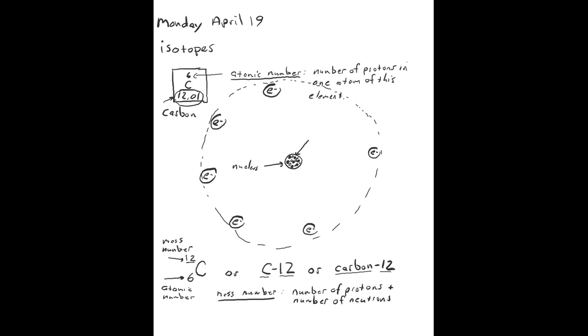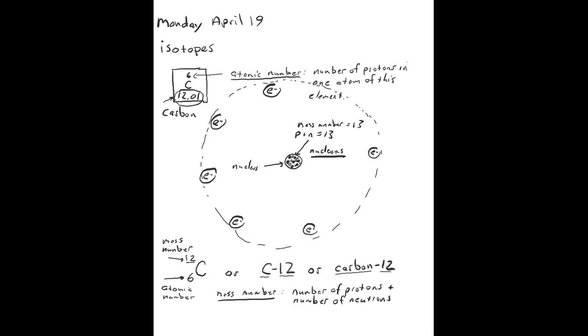So if I said, hey, the mass number equals 13, you would know right there that your protons plus neutrons equals 13. You would know the total number of protons and neutrons. And the term that we use for those particles is nucleons. Nucleons are just the particles that are in the nucleus, so that'd be protons and neutrons. Okay. So 13 would be the mass number for that. That just means you got 13 together.